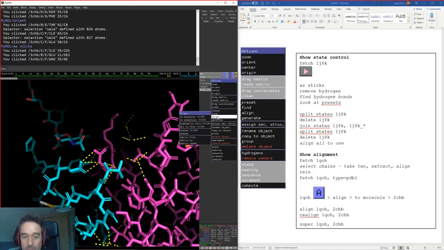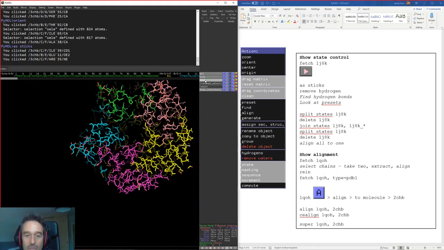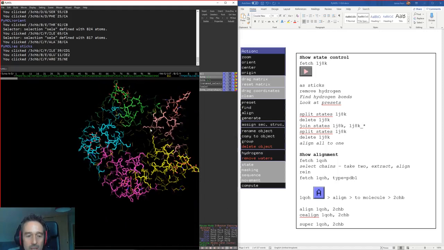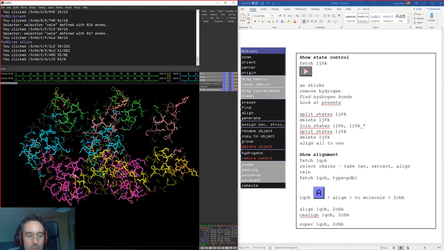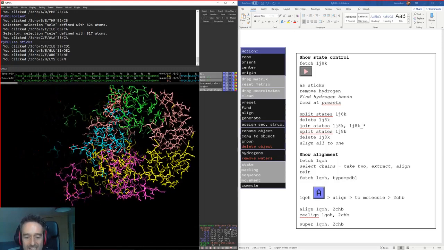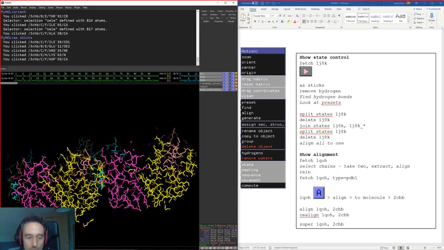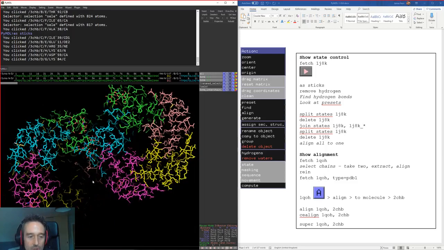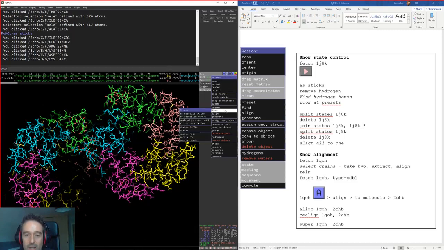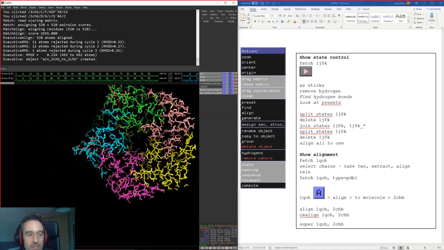There's an alignment. So, for example, we've got our two proteins here. If you're inside editing mode and you hold shift and middle click, you can move one object without moving the other objects. So for example, we can make sure that these two objects are not aligned, and we can say align this molecule to this one, and they align together.